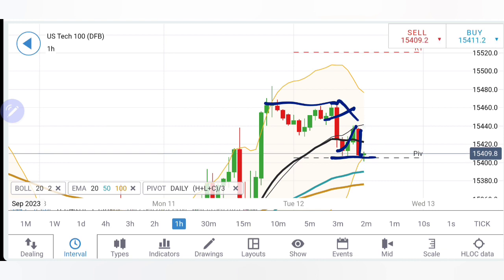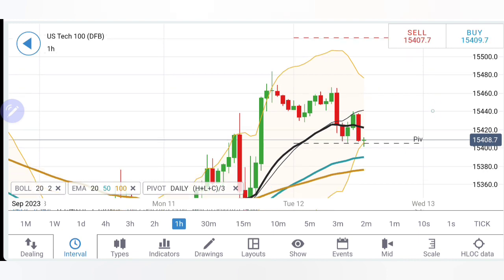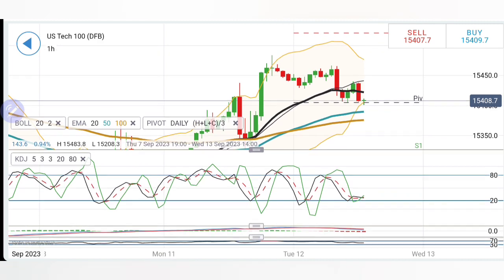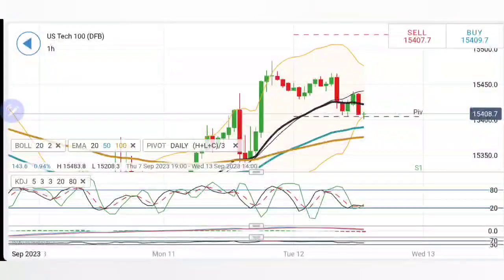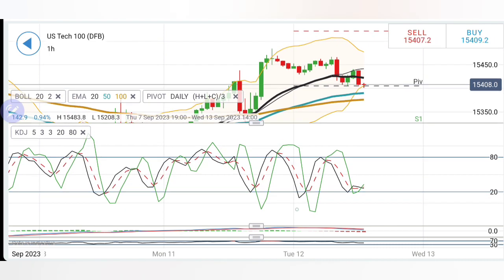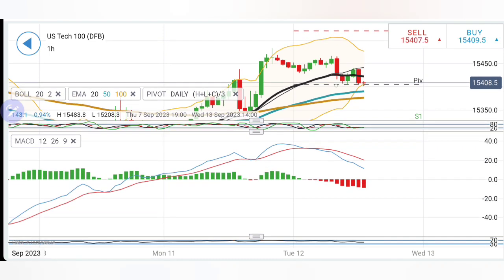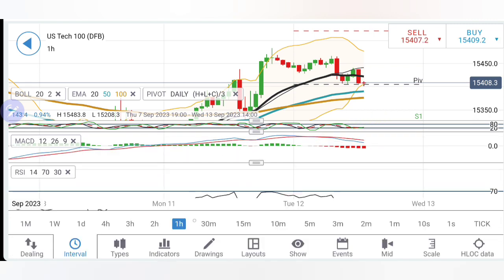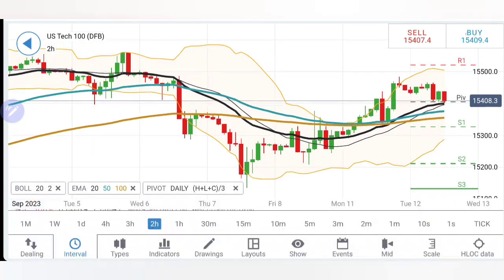Now it is trying to rise. Remember, if you see it is staying above 15,450, you can, or rather now I will say, wait for 15,470 levels to be breached in order to take a buying position. As long as 15,480 is respected, do not buy, or in fact, even if you're buying at 15,480, remember 15,500, 520 is the next milestone it needs to breach past by. Stochastic here at bottom, MACD is divergent, MACD is bearish, it is looking downwards as of now. RSI is also looking downwards, trying to stay bearish.